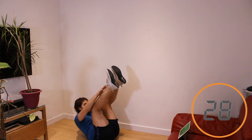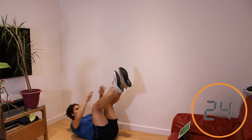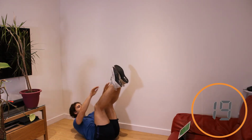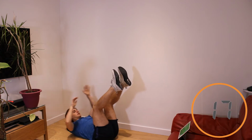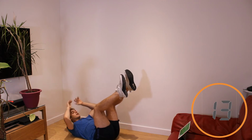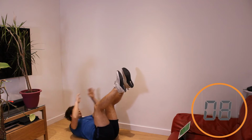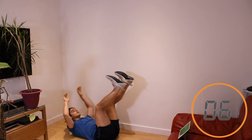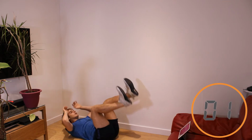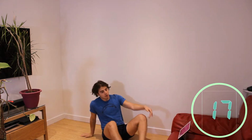This keeps up for 40 seconds, so it's tough. Remember to breathe, really important. Keep breathing, try and get as close as you can to the foot or even your toes. Nice.